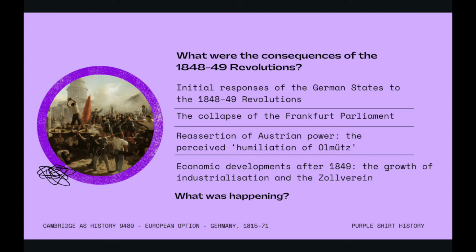One of the reasons that Austria is on the downward slide is it did not join this thing called the Zollverein, which means customs union. So basically, it is a common trade area for unifying a lot of different areas of the German-speaking world.